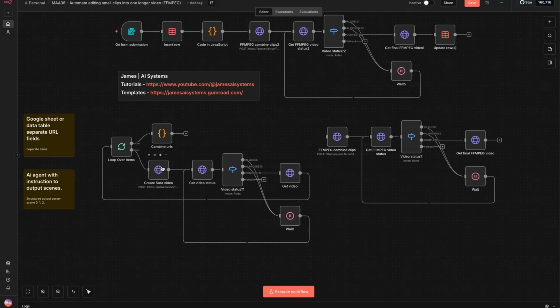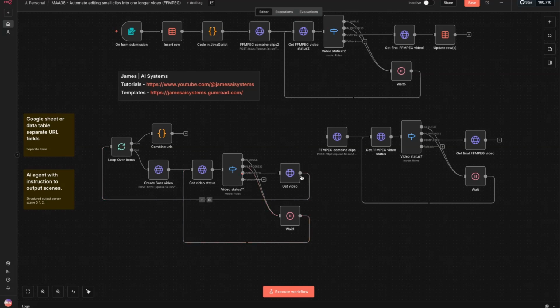So once you've got your data and those prompts coming into the loop as separate items, we can do an HTTP request. I'm not sure what service you're using. There's a few out there, maybe Key AI, Fal AI. What we can do is send an HTTP request. So the prompt comes across, we send the request to make that video. And with Fal AI, it gives us different URLs. One of those URLs is get status, so we can send a get request to get status. If it's in the queue or processing, it will wait, come back round.